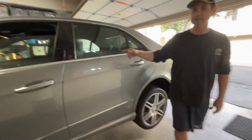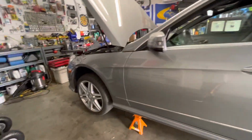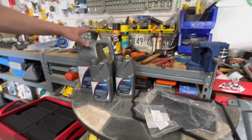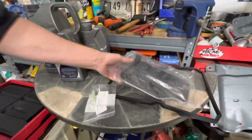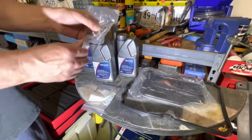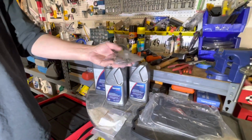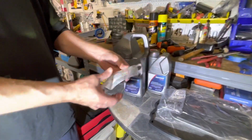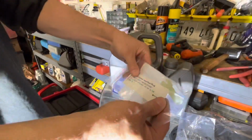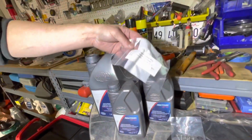We're back at it on our 2010 E350 Mercedes. Let me show you our parts over here, George. We're going to do a transmission fluid drain and fill, which usually is about 5 or 6 quarts. We're going to change the transmission pan filter, as well as the pan gasket. And the pan gasket requires new bolts each time. These are torque to yield bolts, so you should get some new bolts with your kit. And then also, this is the little plastic doohickey that controls the level. Let's see what they call it. Overflow plug. Transmission overflow plug, to be exact.